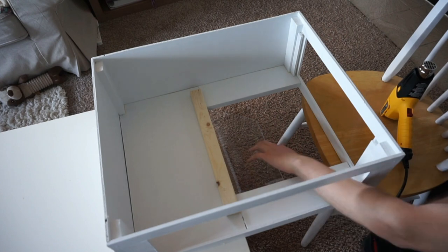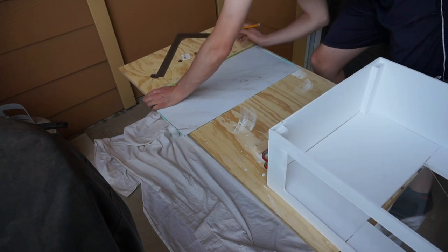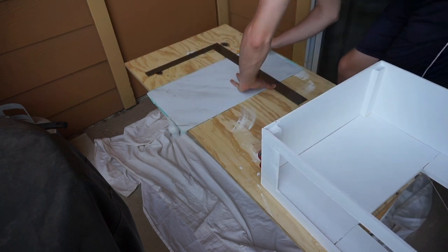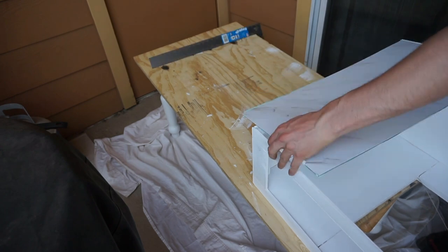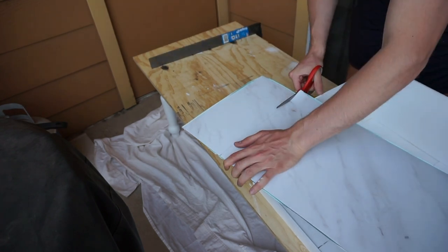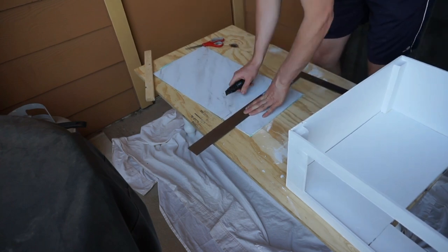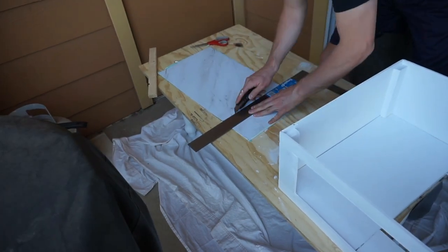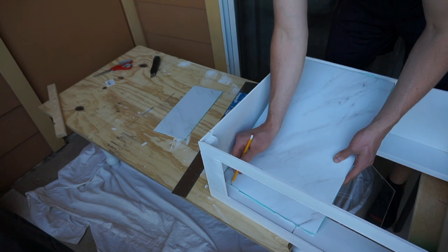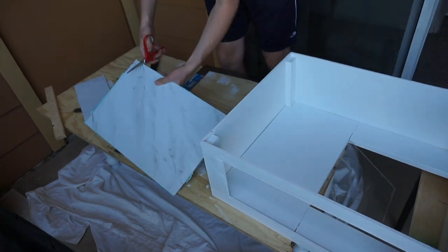The next step I took was to take my vinyl tile that looks like marble and size it to fit on the top of our platform floor. You have those little side supports that you'll have to cut little notches out of so it fits in there nicely. Based on the size of the vinyl tile I got, it took three pieces — one for the main floor and then two that finished off on those little leg pieces. Vinyl tile is really easy — you can just use scissors to cut it, which makes it really simple. It's light and has an adhesive at the bottom which helps stick it right to that wood without adding anything extra.